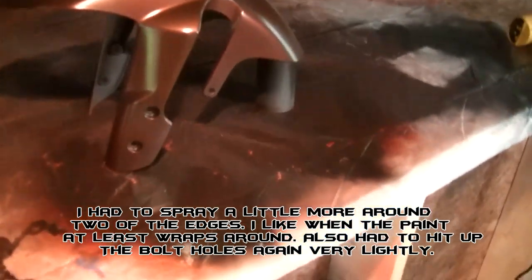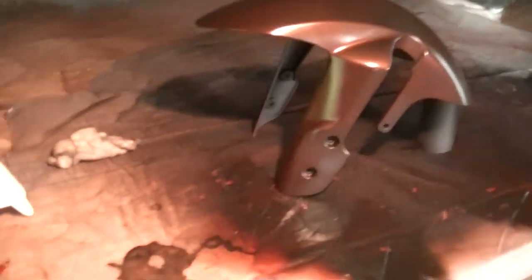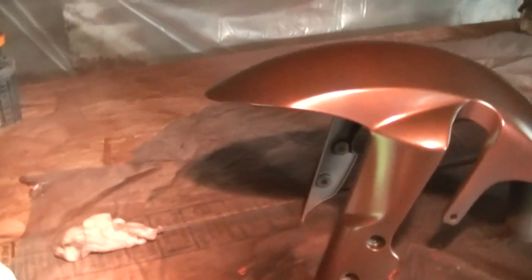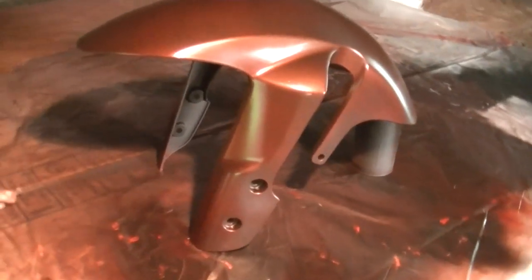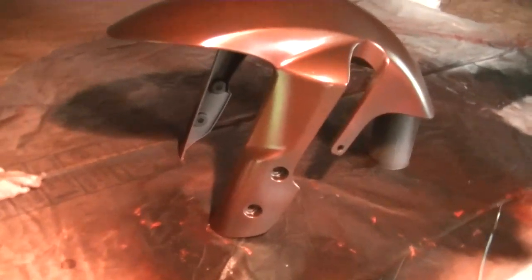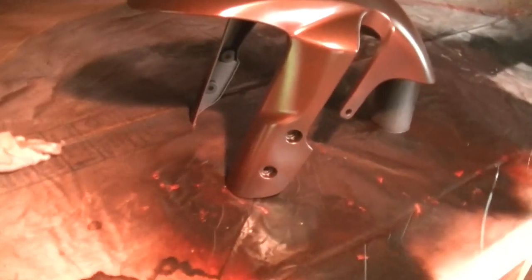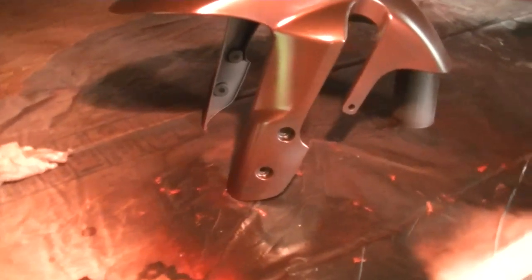I know. I've washed them. I've abused them. It doesn't come off. It will not come off. You're fine. You're just wasting paint. Now, don't get me wrong. If you can see it on the bike, then yes, do yourself a favor and paint it. But none of this you could see.